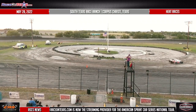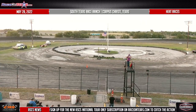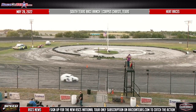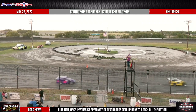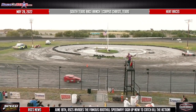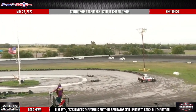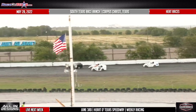Starting on the pole, Bill Six out of Bishop, Texas, driving the six, ironically. Starting second is Michael Lindsay in the 8. Starting third, Chris Dudley in the 112. And Chris Dudley is the winner from last week. Fourth place goes to T.J. Boyd in the 72. Starting fifth, Steve Loy, 15. Starting sixth, Bill Dunker in the 21. And rolling off in seventh is Cody Harding in the 59. He won last week. Who's that? Studley Dudley. He won last week. Yes, he did.